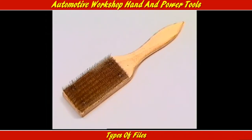Files should be cleaned after use. If they're clogged, they can be cleaned by a tool that's really part of the family called a file card or file brush.